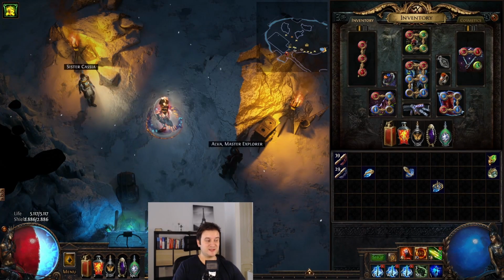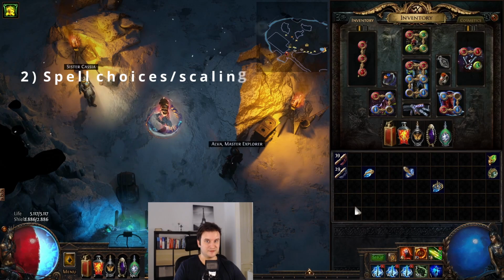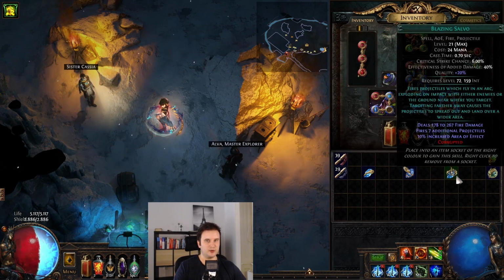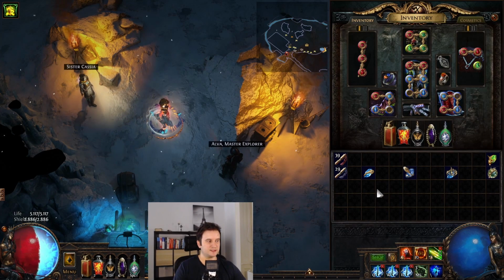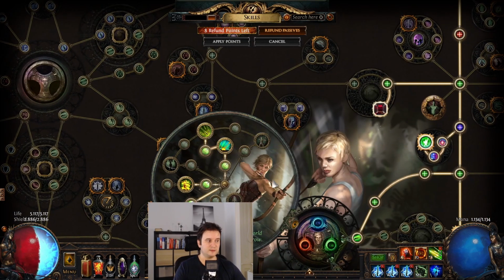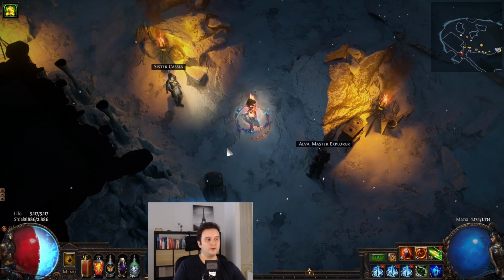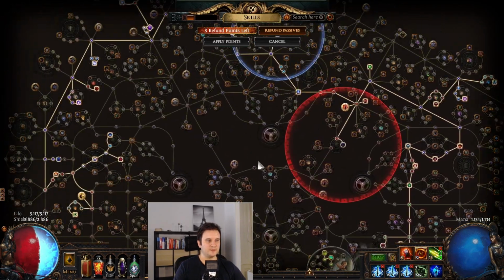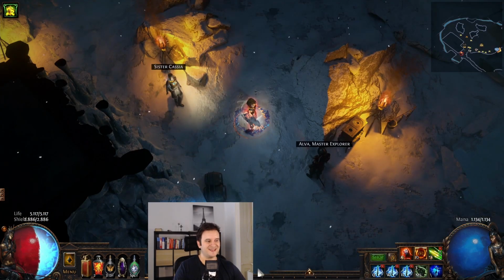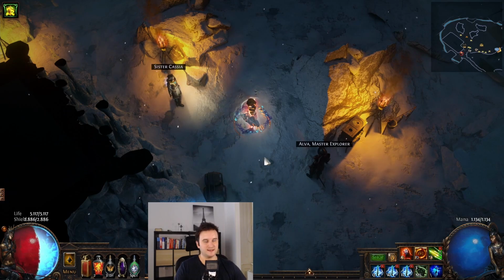All right, so with that question out of the way, let's talk about the meat of the build, the spells. So we're using Rolling Magma, Fireball, and Blazing Salvo. These are all the projectile fire skills, and they all synergize with Deadeye in their own ways, with the additional projectile, with the ricochet, and you can also scale AoE as we do on the tree here and here for a little bit more coverage. We also have a Dying Sun, which double dips for AoE and additional projectiles.